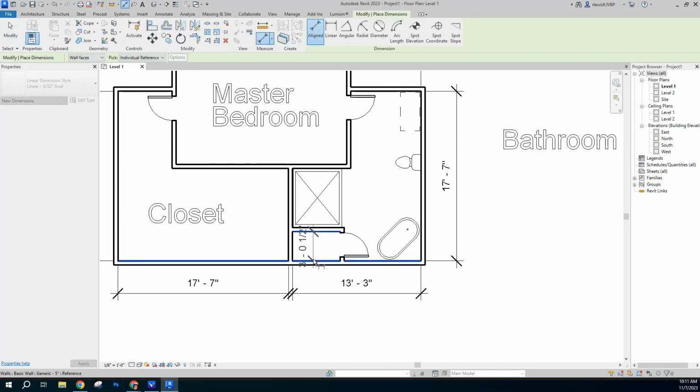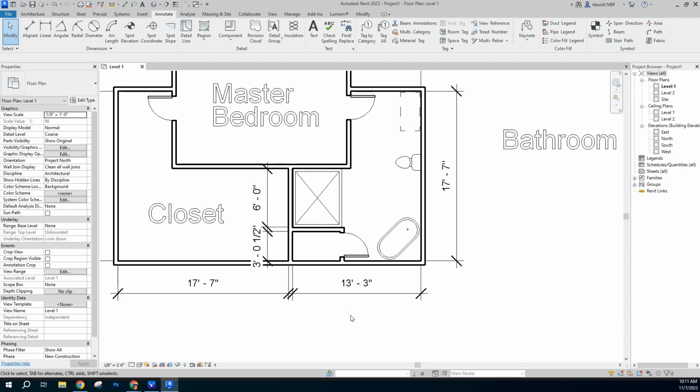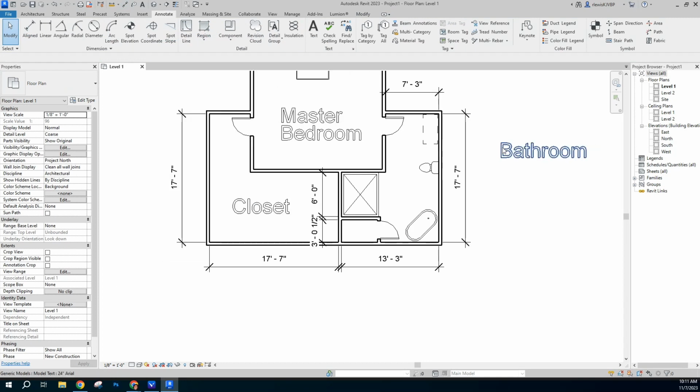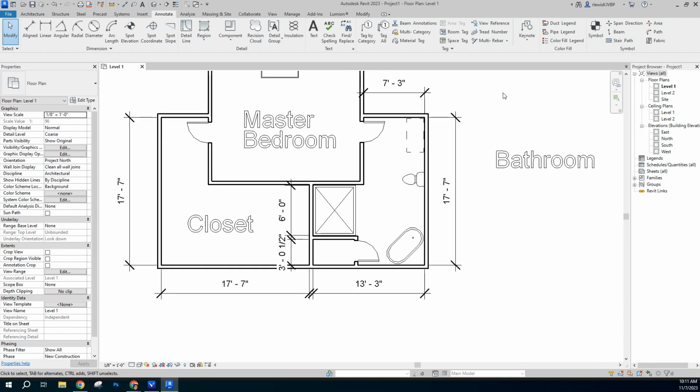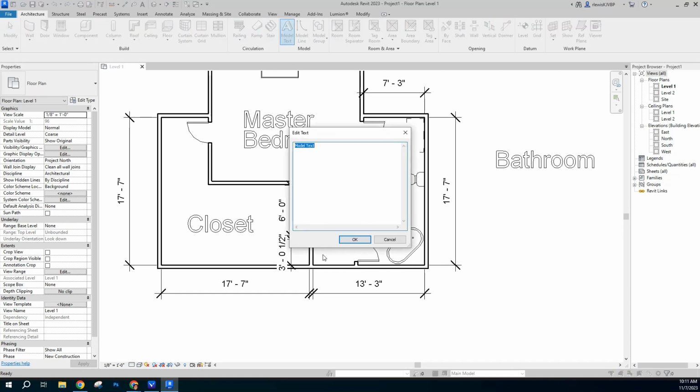Just continue to assess the space as you go using interior dimensions, right? Click wall faces. Right, so we're kind of coming through, but look at how quickly we were able to get a good sense of a space within a couple minutes, 10 minutes now. So add some more text.